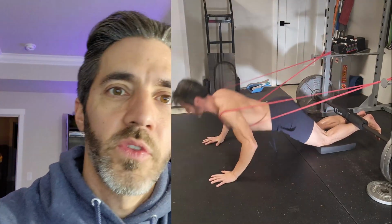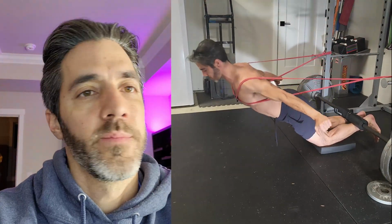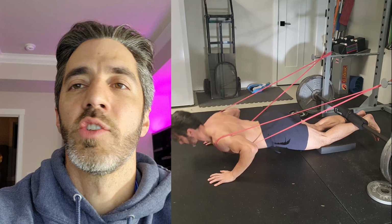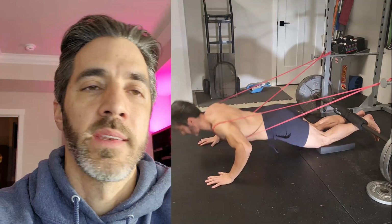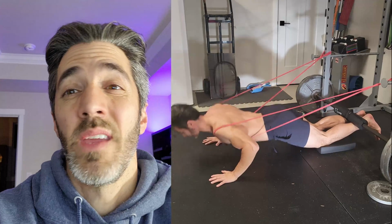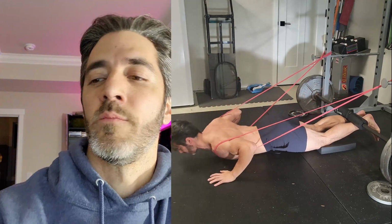This exercise is extremely difficult, so there is going to be a lot of cheating in the beginning. You can vary range of motion: restrict range of motion, no cheating, or you can cheat but do full range of motion. I use the rubber bands, and I do about 3 to 5 sets with maybe 3 to 5, maybe up to 9 repetitions. It's not really a whole lot because you struggle a lot with this one.